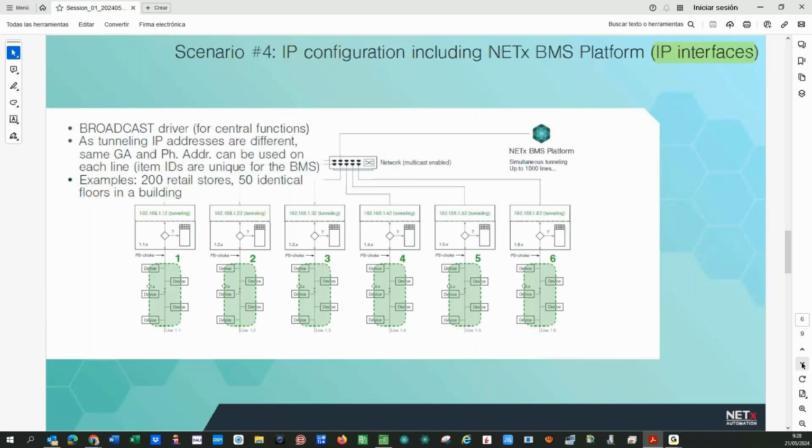Every single physical or individual address could also be the same for all of these elements. And in fact, in our practical boards, we have configured all the devices and all the group addresses exactly the same way. They are identical installations, but all of them are integrated thanks to the BMS platform in one solution.